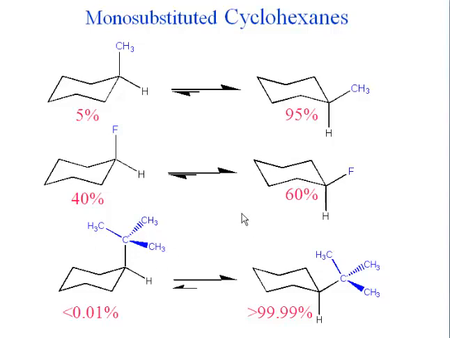Tertiary butyl is one of the biggest substituents that we're going to see consistently in this course. And because of those methyl groups pointing out in these directions that makes this a very large type of substituent. And so look at the big preference for it being an equatorial greater than 99.99%.